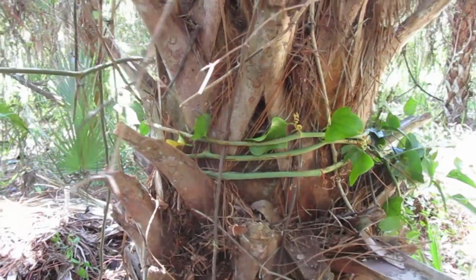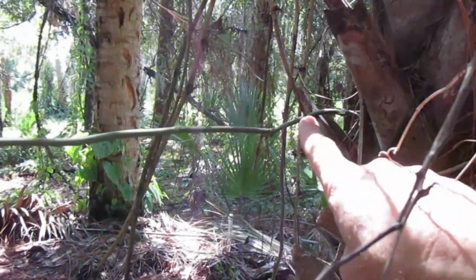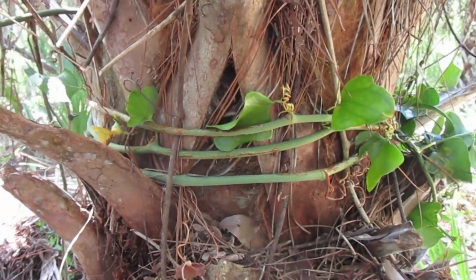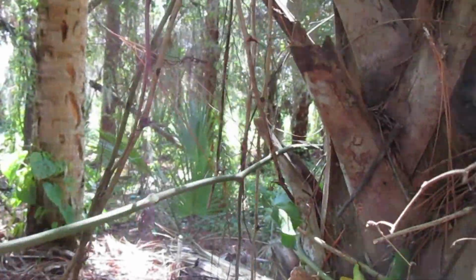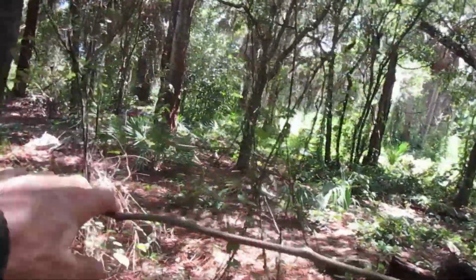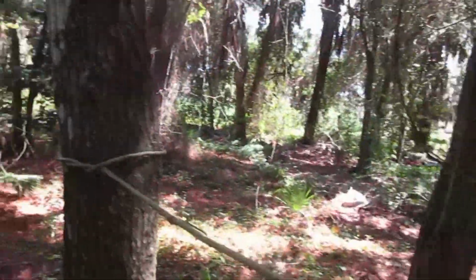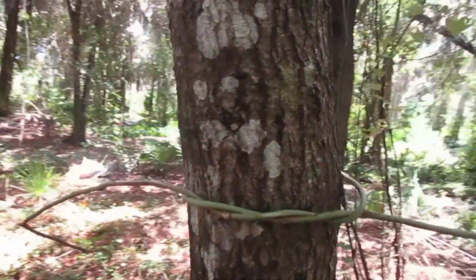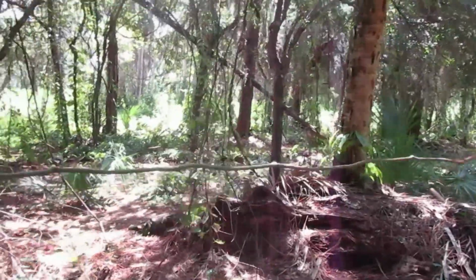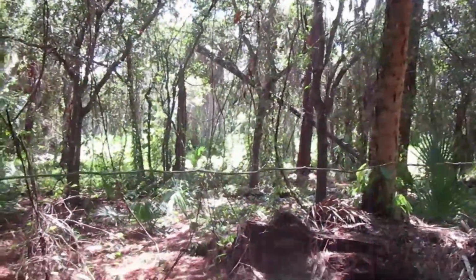All right, here we go. This ain't nothing special. All I did was pull it tight and I wrapped it around the tree three times. And now we've got a ridgeline. And it's tied on to the tree on this side. And it's not going anywhere. Let me show you how strong it is.